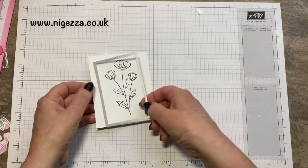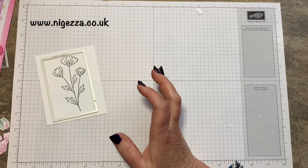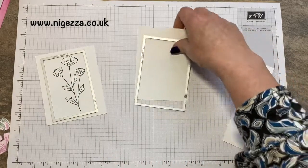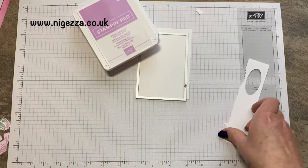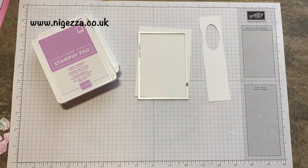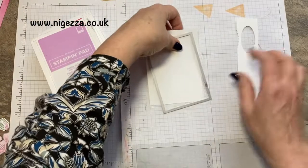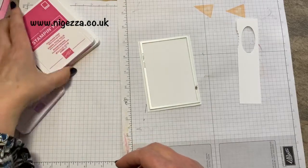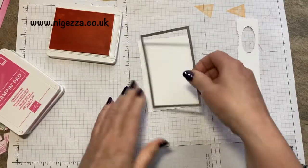So that requires die cutting. And then we've got our other little strip that requires die cutting, which I can't actually see right now. So that's the other bit that we want to die cut. But I want to do some ink blending on this before I die cut it, before we punch it out. So I'm just going to bring in another bit of grid mat there so that I can go over. It doesn't matter.